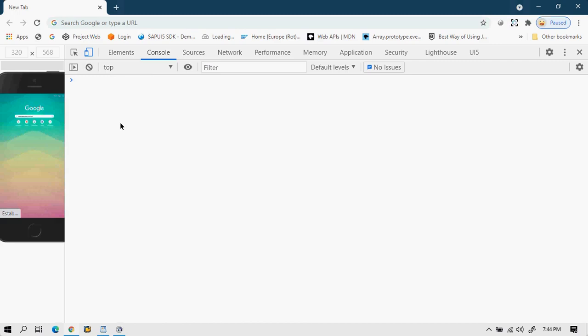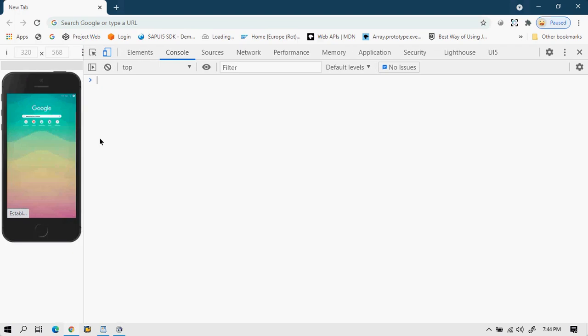Okay, before I go with this termination of the function, let me explain the conditional statements. In JavaScript we have if, else if, else kind of statements. We also have the switch conditional statement. I think you guys are already aware of conditional statements like if, else if, else. Okay, so let's take one example.